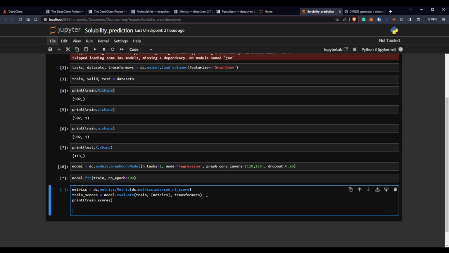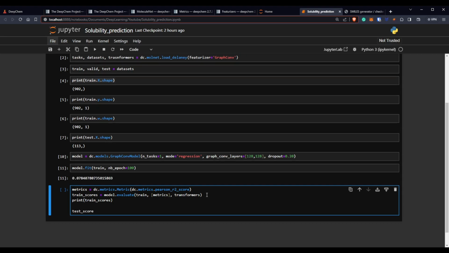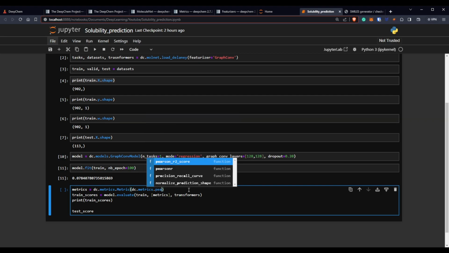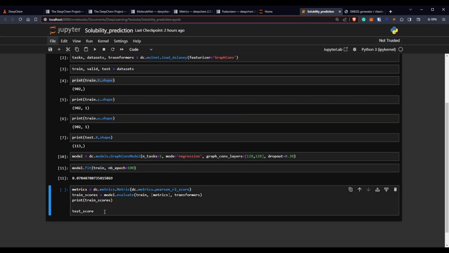While we are waiting, let's write the code for the test score as well. Okay, so we got a better average loss this time, 0.07. I just want to make sure we don't have any typos here. Okay, Pearson R2 score, there was no typo in there.